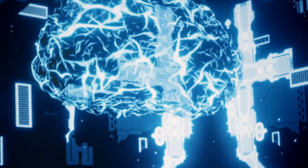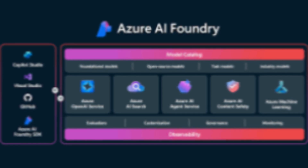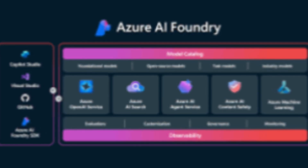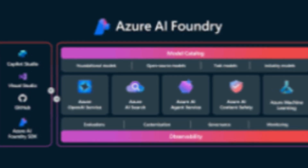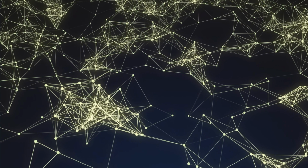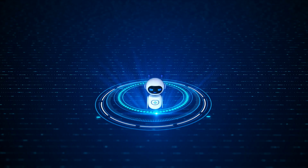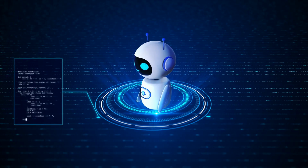An agent is only as smart as the tools it has. An AI that can't connect to data or actually do anything is really just a fancy chatbot. Microsoft gets this, and they've loaded up the agent service with a massive collection of built-in and third-party tools. Agents can now tap into real-world knowledge from a wild number of sources. This includes your own private data through Azure AI Search and Microsoft Fabric, or public data using Bing Search.